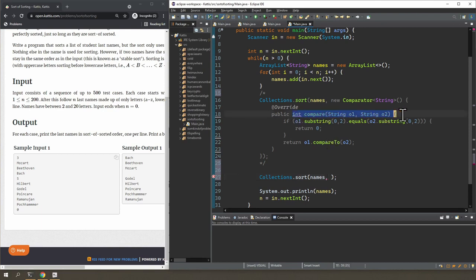I'm basically writing a function here that does compare. I'm basically writing a function that takes two strings. So what do you want to call those two strings? Well, here we call it O1 and O2. So let's keep that. I'm going to give you O1, and then I'm going to give you O2. And then what should you do with O1 and O2? Well, here's the function body. If I can just copy this actually.